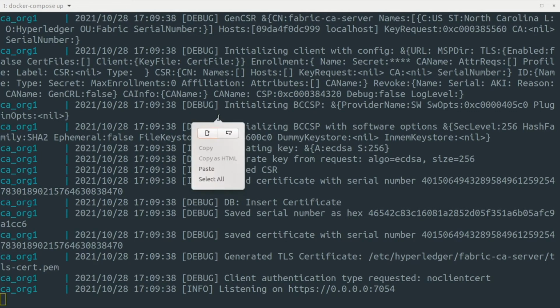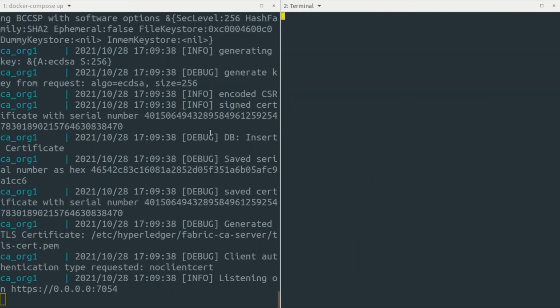So let me split up my terminal here. Now let's get inside the Postgres and see if those tables are there or not. I'm going to do docker exec -it postgres and then bash. This way I'm inside the Docker container of the Postgres, and now let's connect to the Postgres.